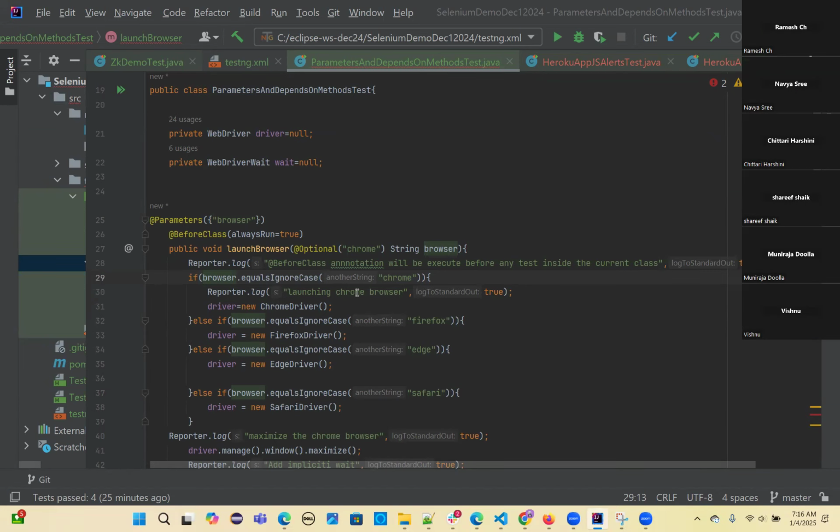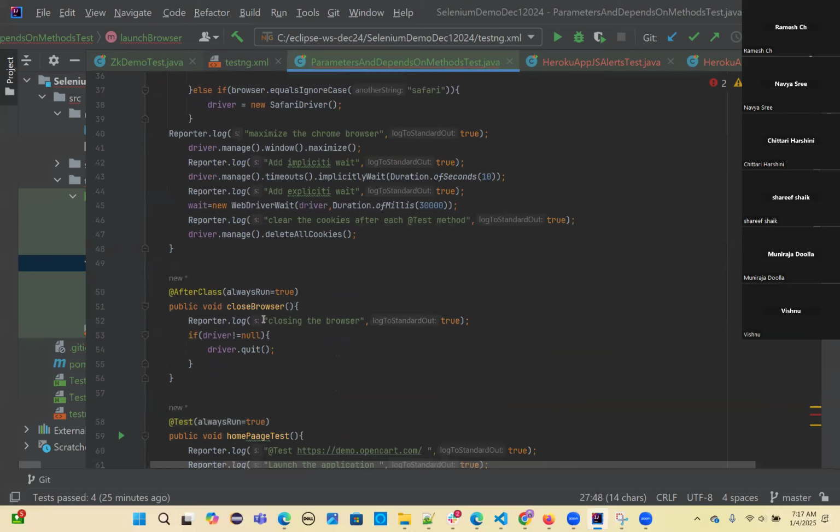So we have covered how to run in different browsers. This is the code you have to write in the before class and setup method. And then if you want to run an individual test case, you mention this @Optional Chrome before the parameter. So you declare parameters, right? This is the parameter declaration. So that parameter declaration before, you just write this. And if you put @Parameters, you have to get the value from the XML suite file. But with this, you can directly get it here. Okay, so we're good now.